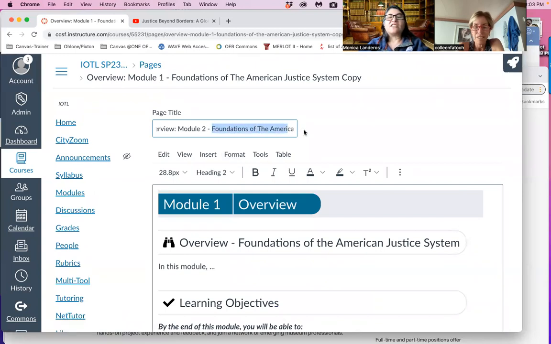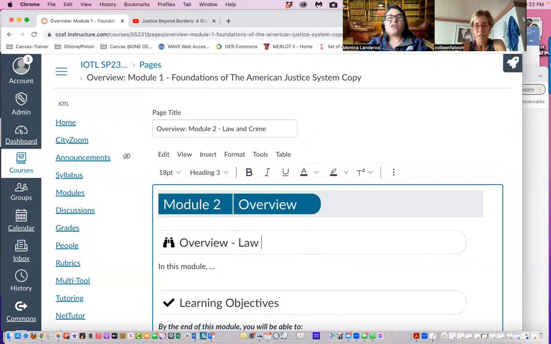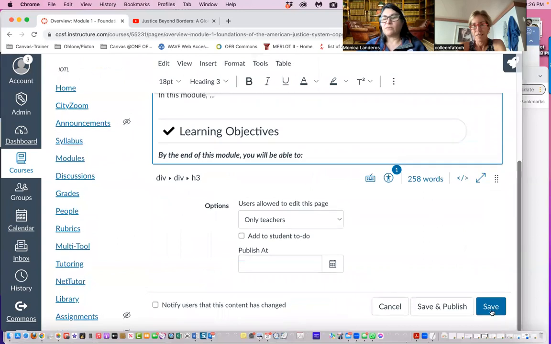And the title of this week is, what, I don't remember what it was. Law and crime. And so you would change it here as well. And then you would change it over here. So it says law and crime. And then everything would be adjusted to what it's supposed to be.